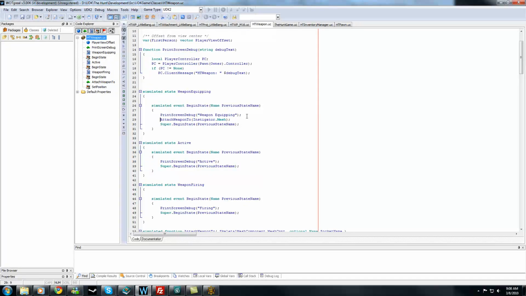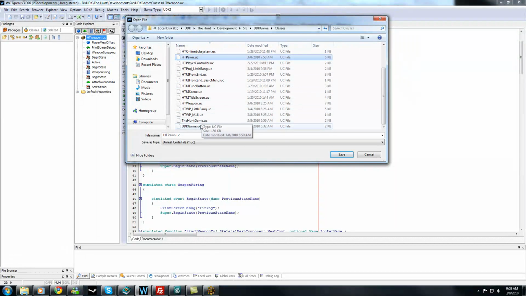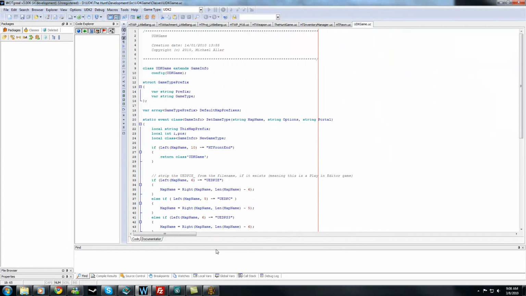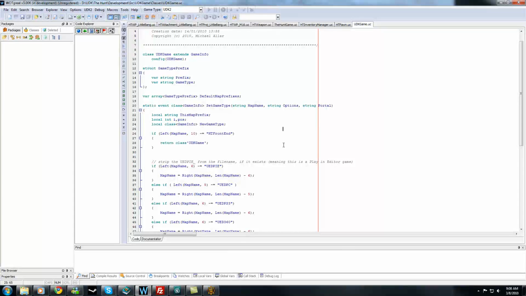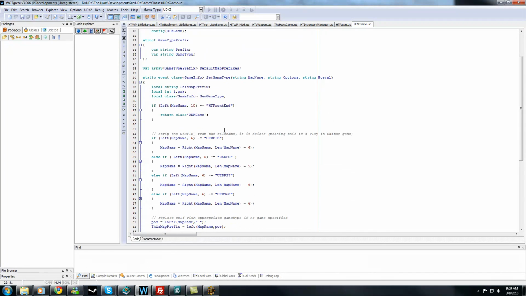Now, I'll be opening up my UDK game class right here. Hold on one second. And you'll see that there's a bit more code this time. And also I'm using WOTGreal. I'm not sure how to pronounce that, but WOTGreal. So my little interface is different. I'll be linking to a tutorial on how to set up this program. It's really easy now that there's an update for the UDK.